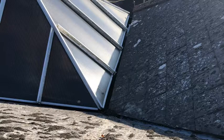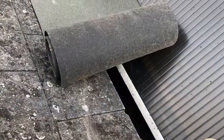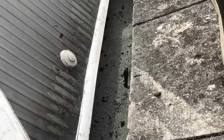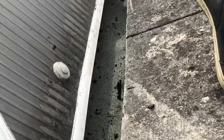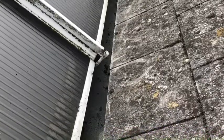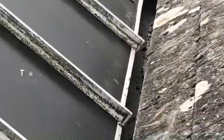First, I cleaned all the debris, and then I cleaned the channel itself. Then I measured the bitumen layer to make sure it was long enough. I applied a fibreglass adhesive and laid down the layer and trimmed any excess, ensuring it was tucked under the flashing on both sides.